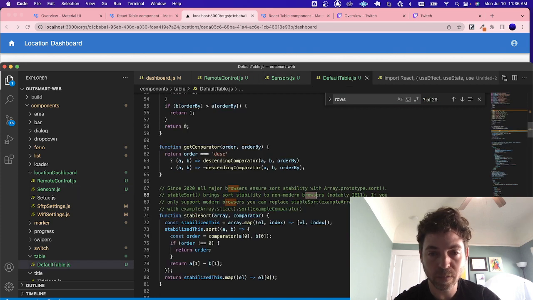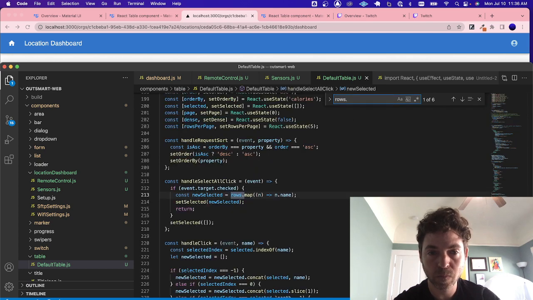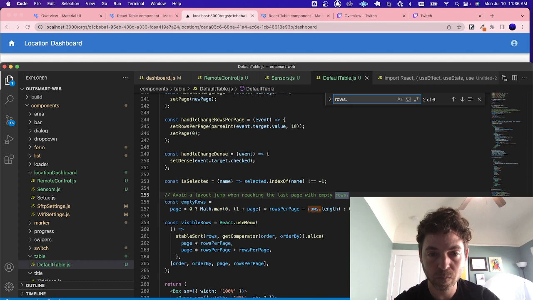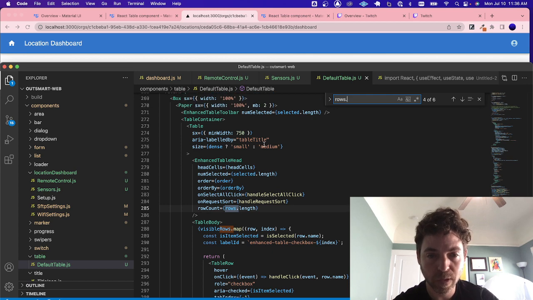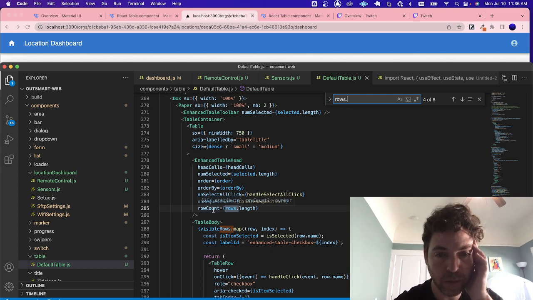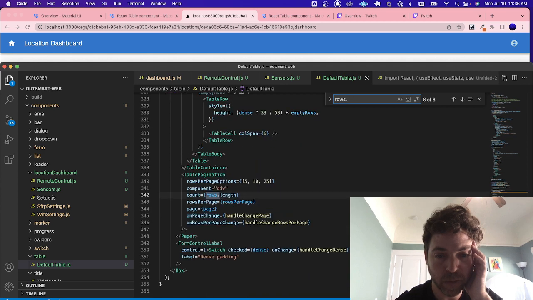Passed as rows. Oops. Row count. It's definitely, at least just to know the length is used there. Visible rows takes a row. No, never mind. Yeah, table pagination takes the row length.